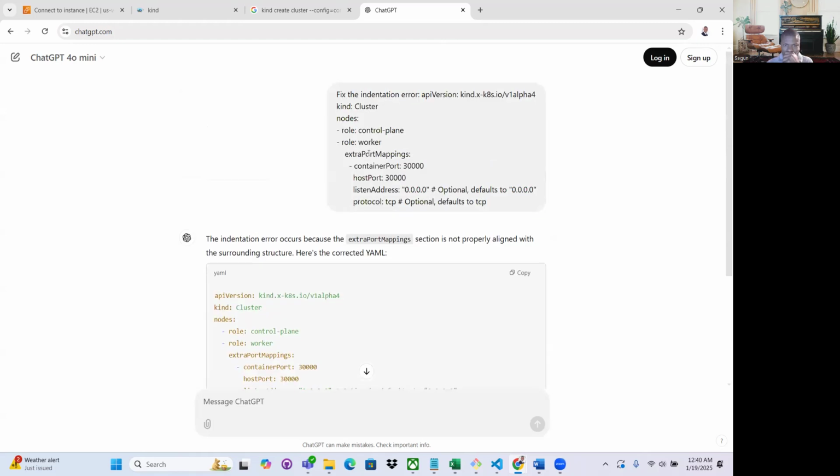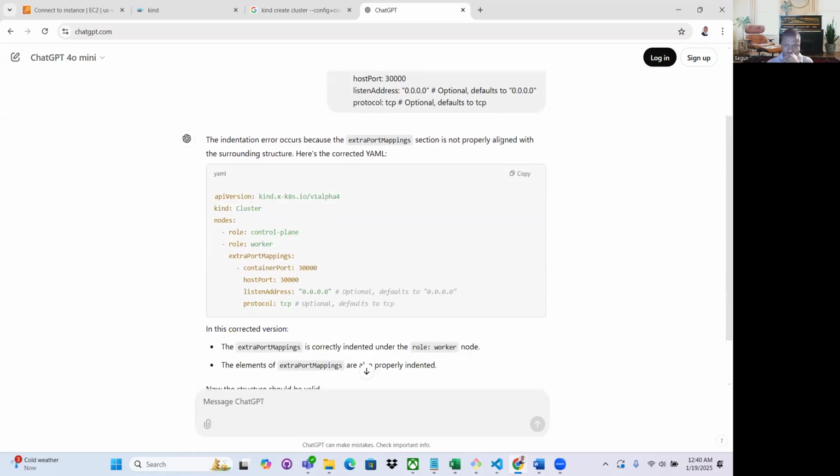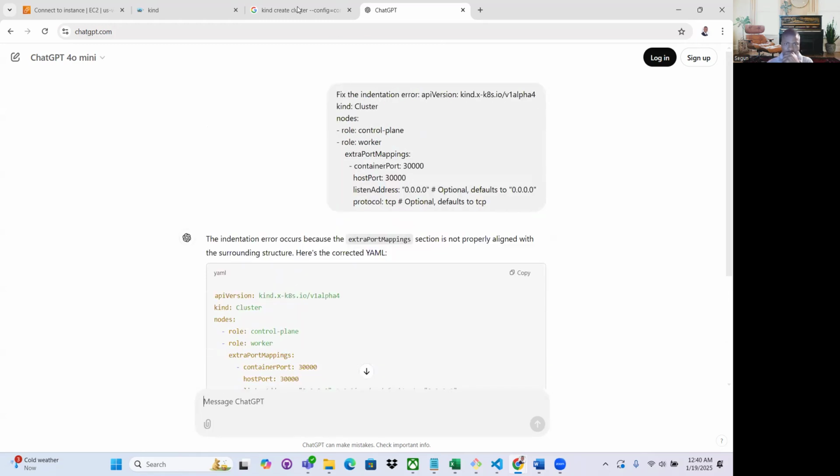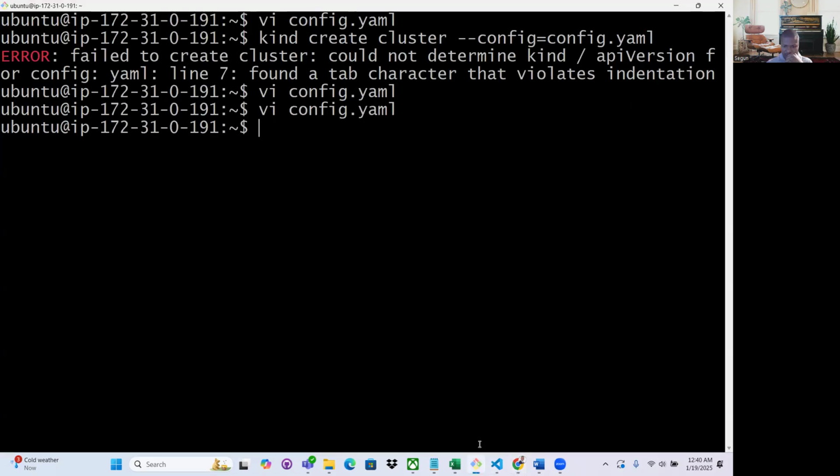It says the indentation error occurs here. So this should be under R, not properly aligned with the surrounding structure. Let me check in vi again.